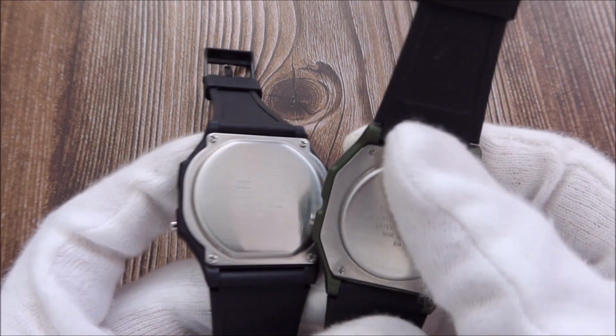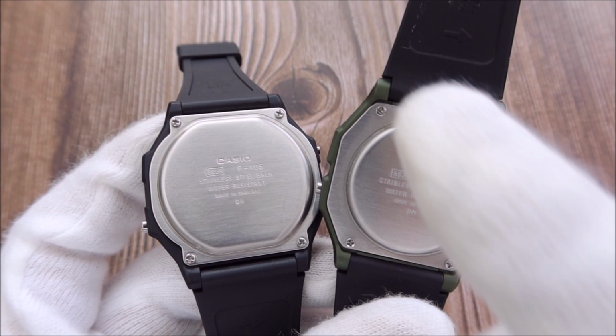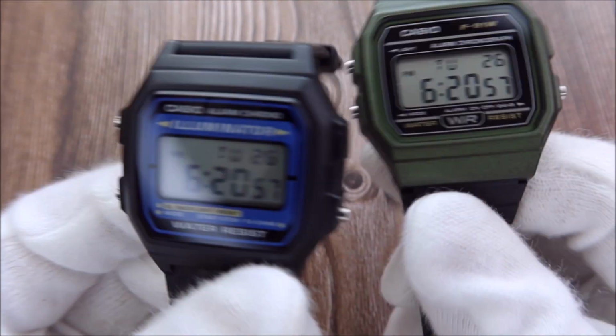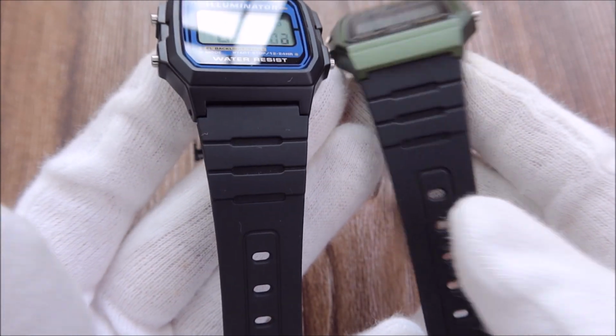Both watches have resin cases, they have acrylic crystals, and they have the typical stainless steel screw down case back, typical meaning that it's like a Casio screw down case back where you have 4 little screws to hold them. I think they are the same. I think they have the exact same resin watch band.